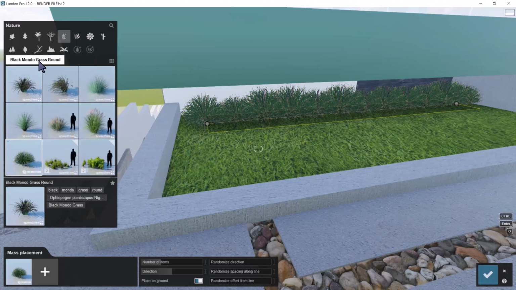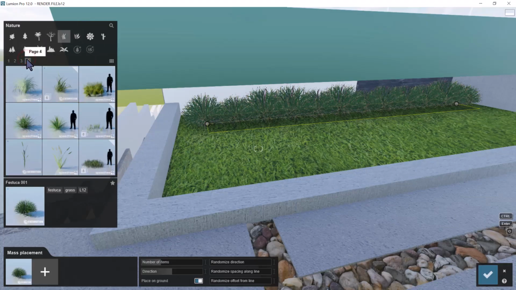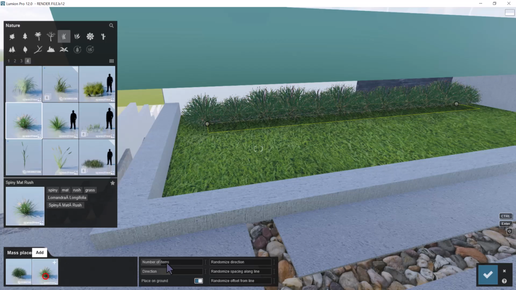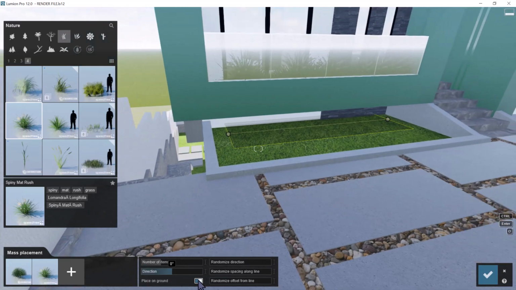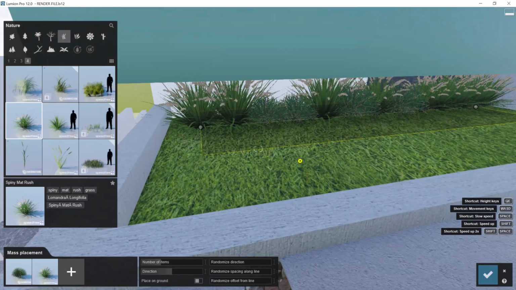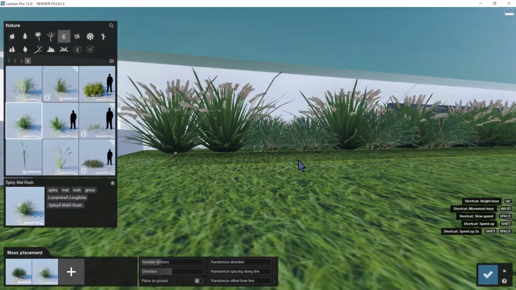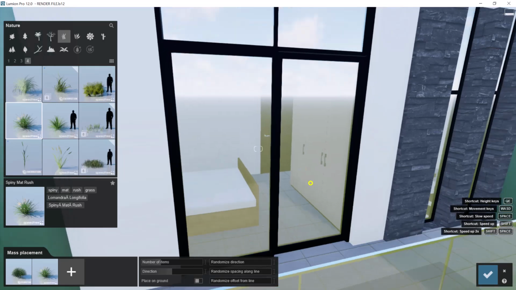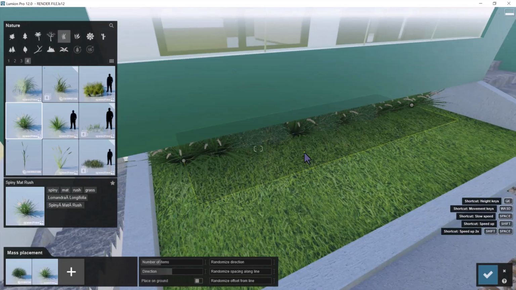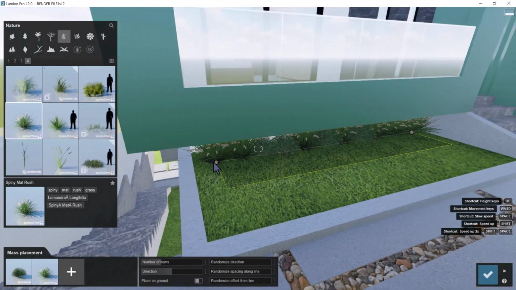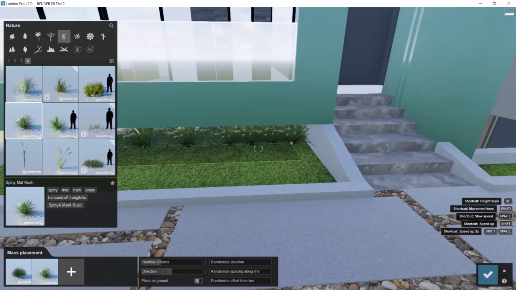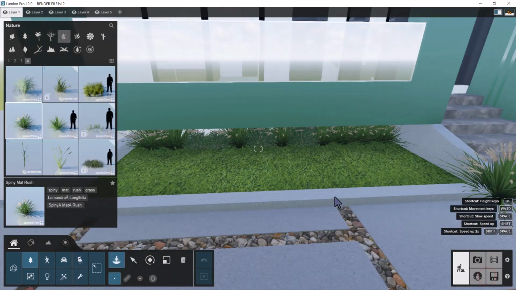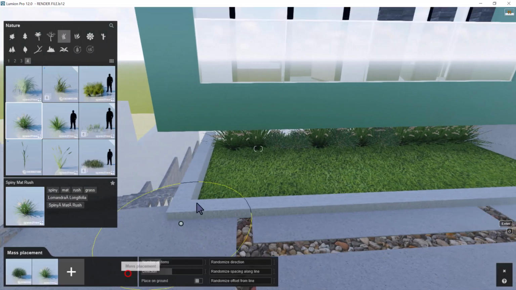Let me see if I can find something else that's not too tall. Let me just add this and then place on the ground. So I think this is okay. Yeah, this is actually good for me. And then okay, so I need to do this again.